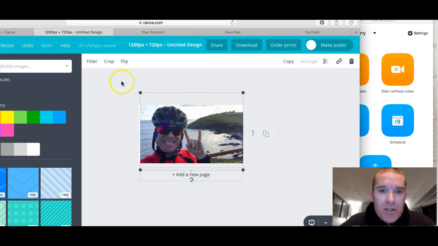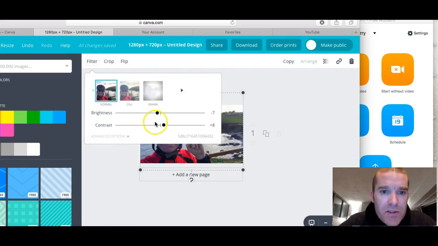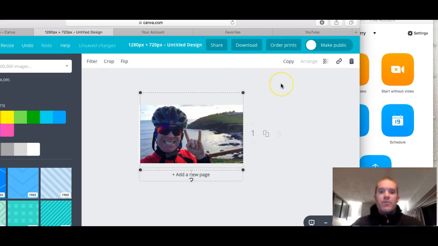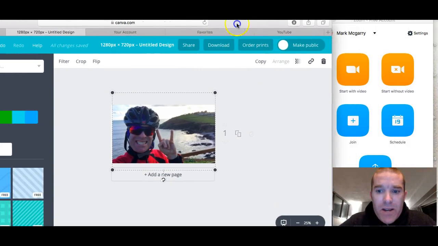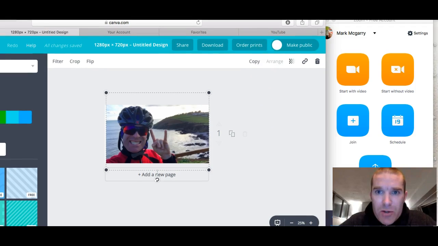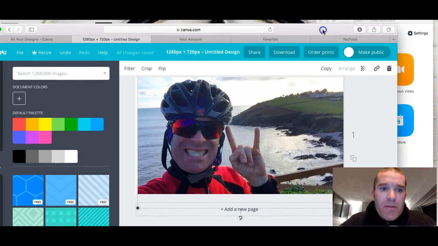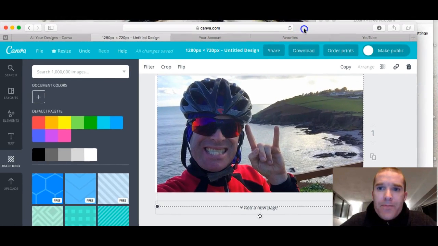I think that's a nice contrast. I might actually just put the contrast up a bit. See, that's really good, guys. As you can see, big difference there. So as you can see, it really pops out on the page, and this is what the viewer will see. So that's great. Now I might just try and go bigger again so I can see that perfectly. Okay, that looks pretty good.